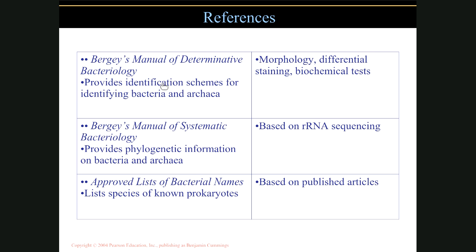We mentioned Bergey because he was the first scientist to assemble all the known information about all the known microorganisms and put them into very large books. And so Bergey's manuals were the gold standards. And we actually have an antique copy in lab that we kept. Of course, today there's lots of different sources for identifying microorganisms, and it's all digital and on computers, but Bergey was the first one to do it. All of his data were based on observable characteristics like microscopy, staining, biochemical testing. These days, there's all kinds of genetic information available.